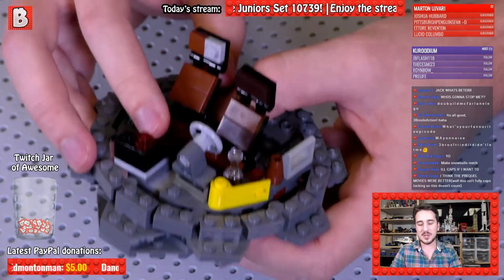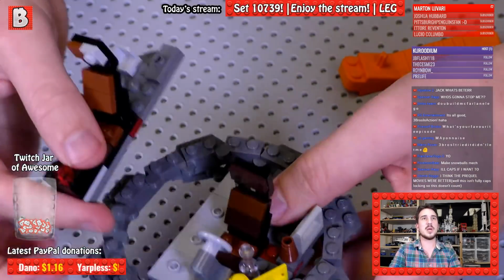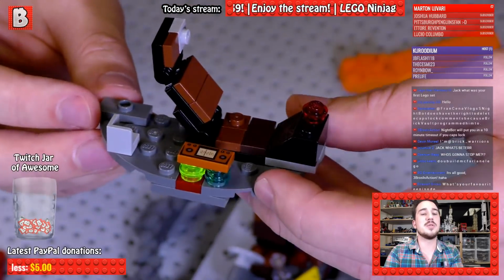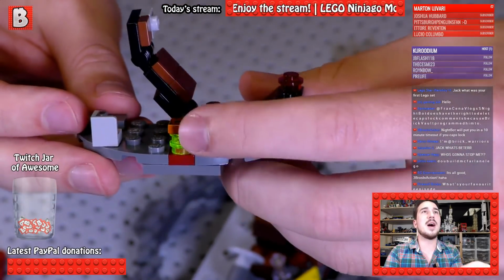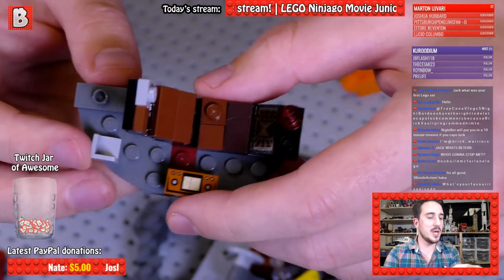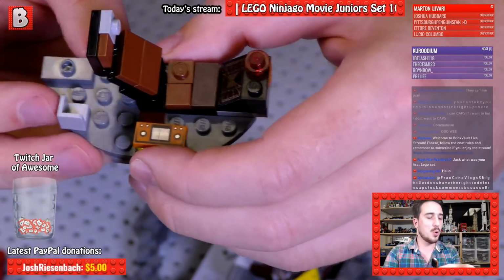I do sometimes wish it was a little bit more solid, but it's fine. Let me show you on Morty's side, or the passenger seat side, depending on who's sitting there. This is just a little radio. I didn't mess around too much with the interior details, and this corner piece is the remnants of what used to be a portal gun holder.